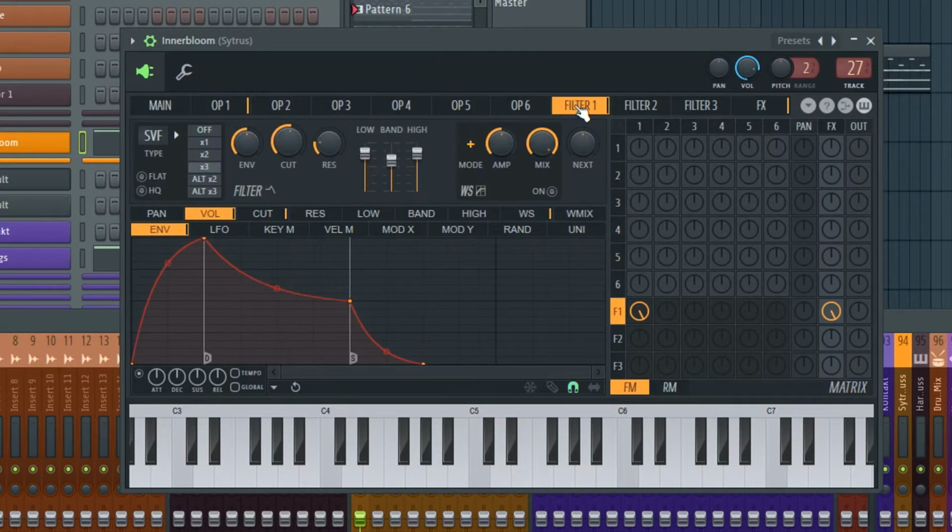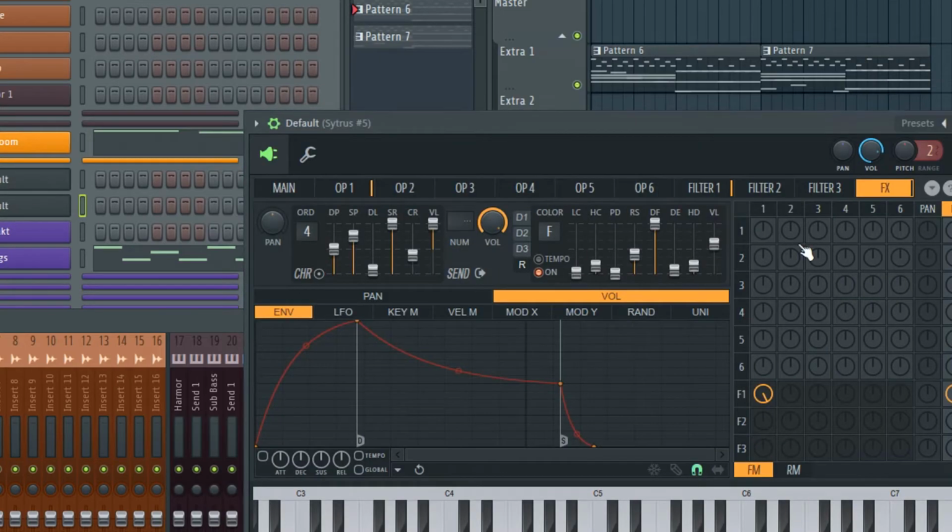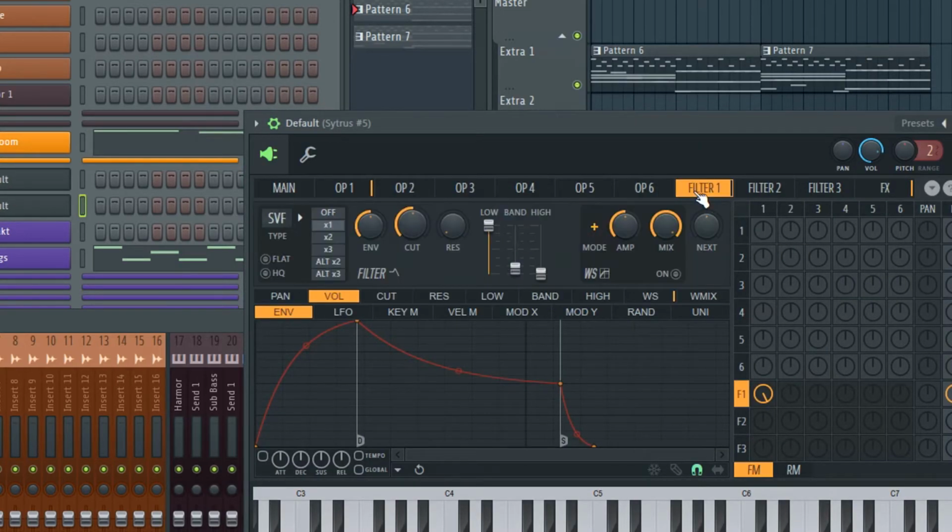It was at this point that I added the actual filter envelope, and I added it for the cutoff. I listened to the sample and came up with an envelope that I thought would match it again. So we need to talk about how the envelope works though, because we're using a variable state filter. So the center of the envelope is the cutoff frequency, with below the center causing the cutoff value to go down and above the center causing the cutoff value to go up. And so we can actually turn our filter on and off around this center value.